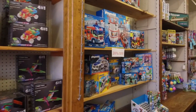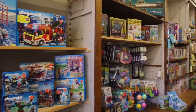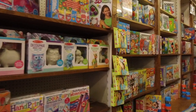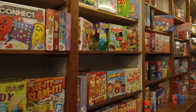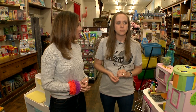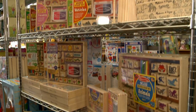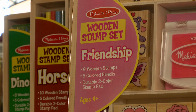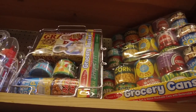But the big thing here that is all up on the walls, everywhere I look, is this Melissa and Doug line. Now, for someone who's not a parent, I really wasn't aware of this, but parents need to know about the Melissa and Doug line. Melissa and Doug is huge, yes. So why is it so big? What makes it so different? They design their toys around simplicity and allow the children to play with a toy and build upon that with their imagination. Like they will get a set of blocks and instead of just building a tower, they will give them ideas to build a town with blocks.